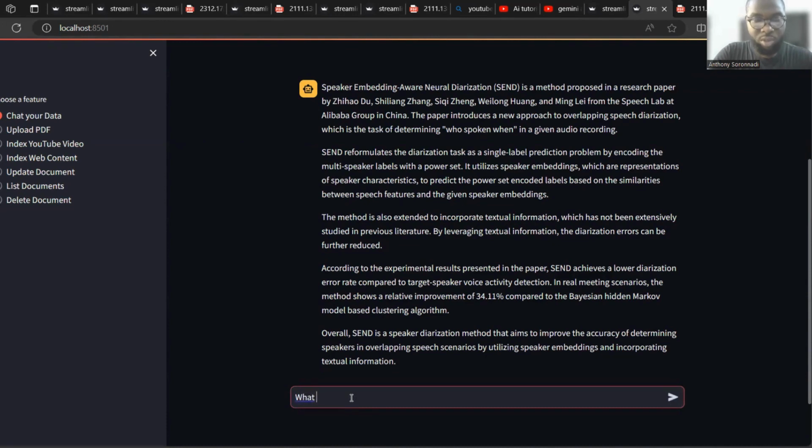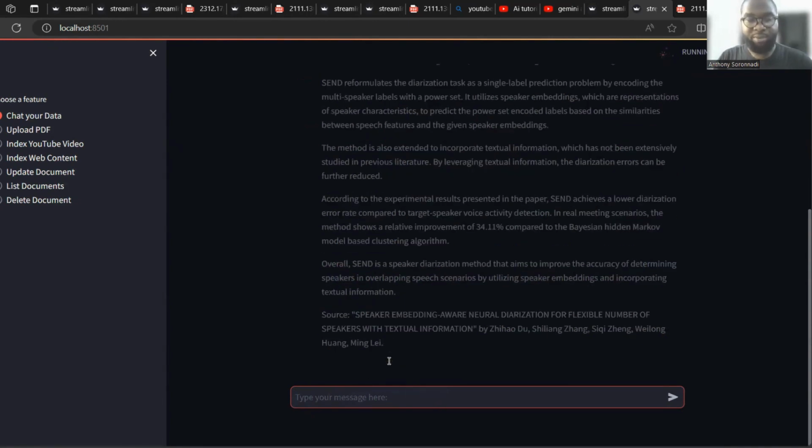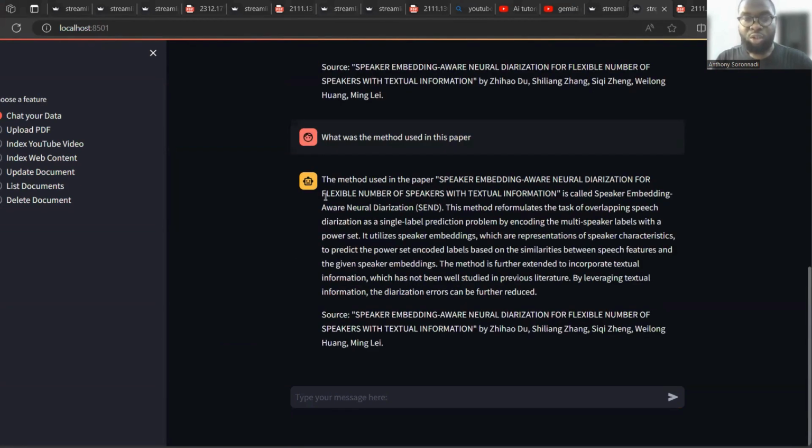So I'm trying to ask the method they use in this paper and see what it's going to tell us. The method used in the paper is called speaker embedding aware diarization.